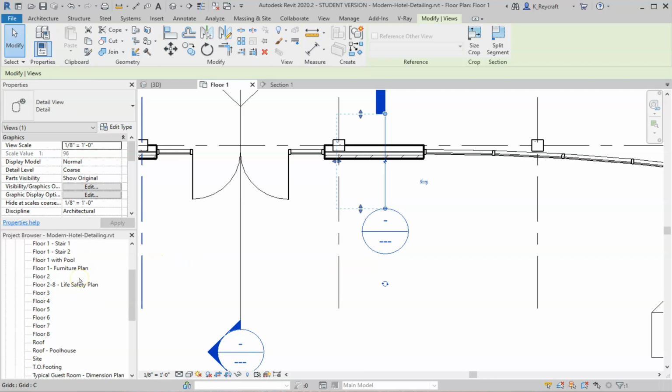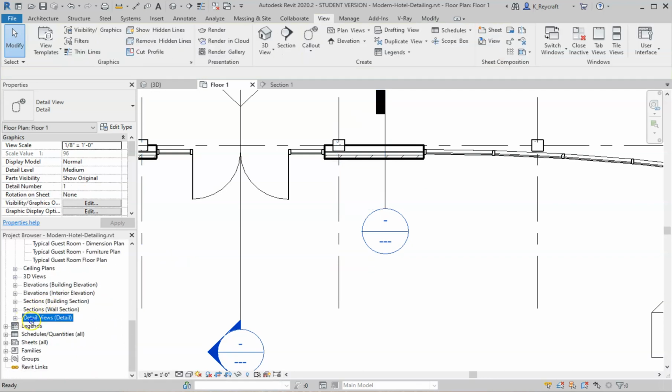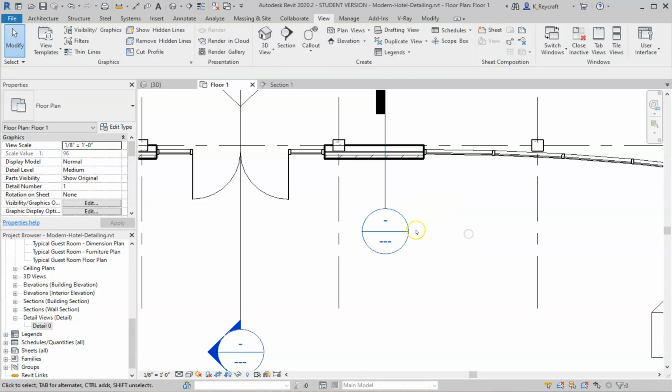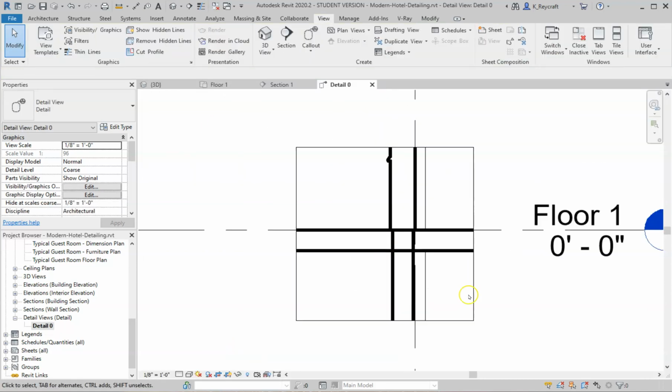Over in our project browser, you'll now see we have a category detail views. You see it says detail 0. That's the new view that was created with this new detail. So if I double click on the bubble, this is what that view looks like.